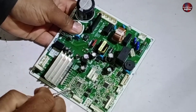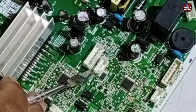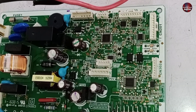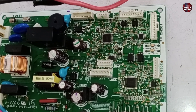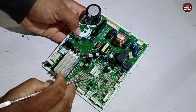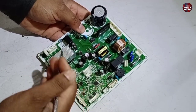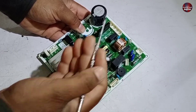Most of the time an error is also shown. LED1 is installed in this control board, which indicates the error code according to the problem in the refrigerator through a blinking pattern. The display installed on the refrigerator also shows the error. The error shown on the display needs to be matched with the error shown on the control board to verify whether the errors are the same. If they are the same or different, we can figure out the fault in both scenarios.